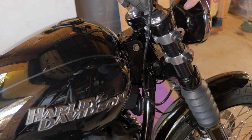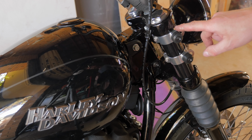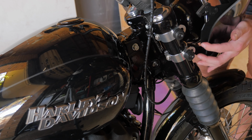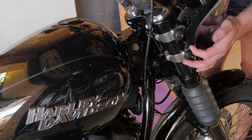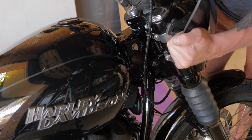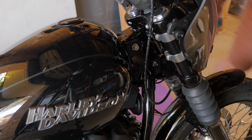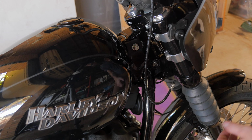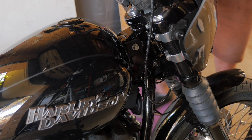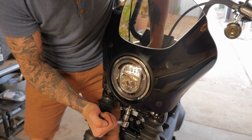Alrighty, so I've still got the front headlight a bit loose because I'm going to pop the fairing on, then adjust that. I've positioned the clamps in place where I'm happy with them, so now let's pop the fairing on. First of all, get the headlight through the cowling, and then lock down these small clips here. Now let's tighten the Allen head bolt underneath the front headlight.